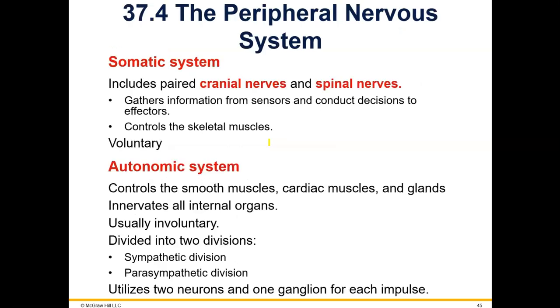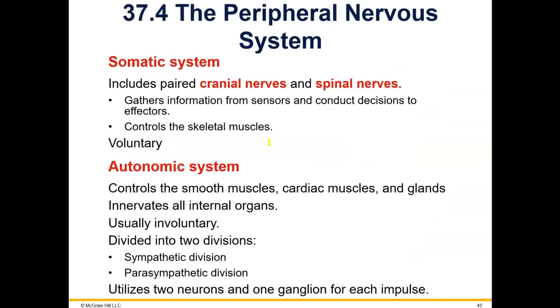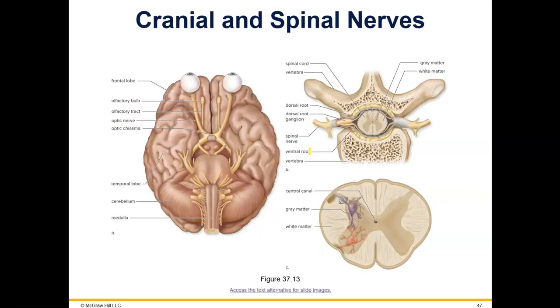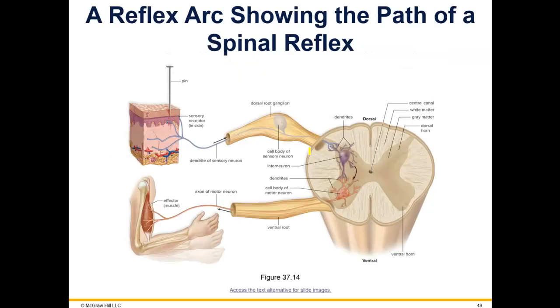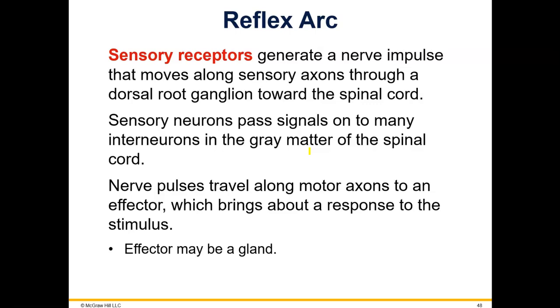All right, there's information on memory, which I'm going to skip, and I already talked to you about the divisions of the nervous system. So I'm going to, all right, we're now on section 4, the peripheral nervous system, and really I want to make sure that I go over reflex arc and then the spinal cord, how it's organized.